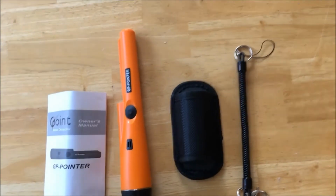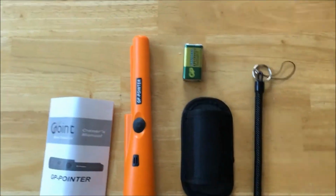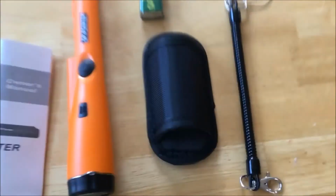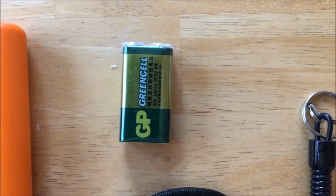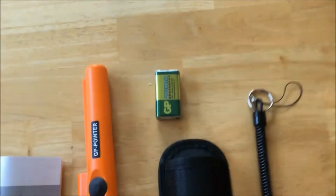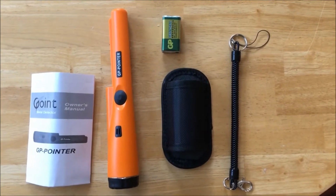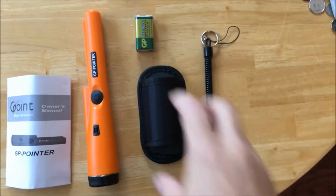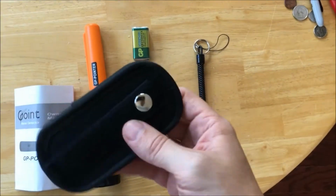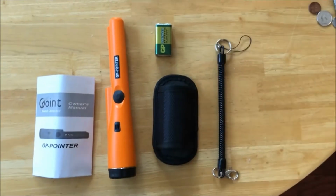But this one, for some reason, came with something special. Bam! A genuine Chinese knockoff battery. Yay! To go with your genuine knockoff orange pinpointer. All right, let's take a look and see what all is in store with the instruction book.